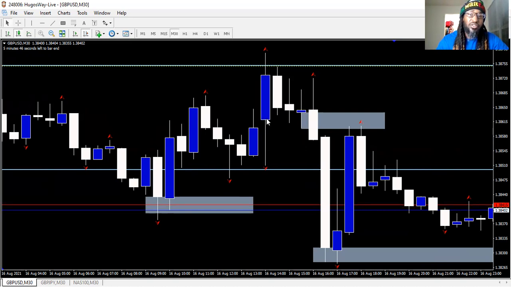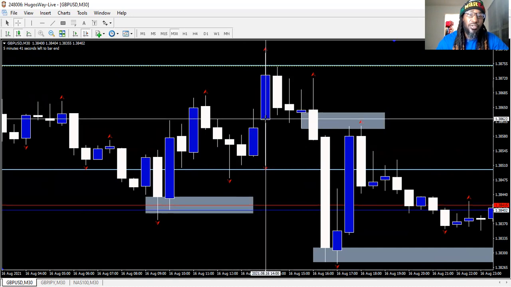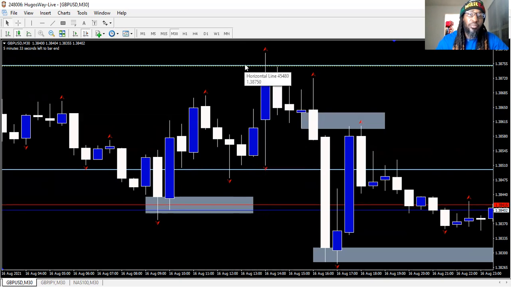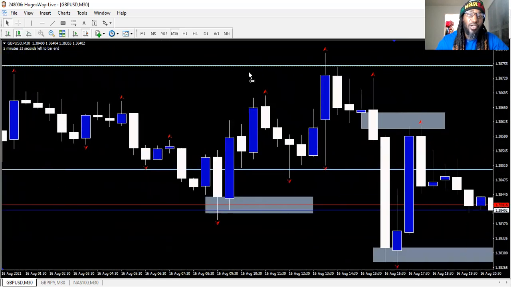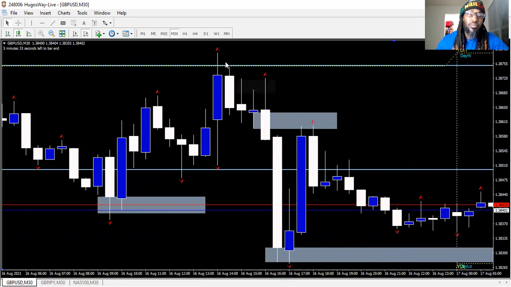Most people enter into the trade here, but for me, I don't like to get into trades in the middle of my zone, you know what I mean? And plus, I know that if I would have taken this trade in the middle of the zone, price was going to stop at this resistance level, because as you can see, when the market opened up, the market rejected this level already. That gave me a good indication that the market was not going to break through this level. And as you can see, the market pushed up and it never broke this level.